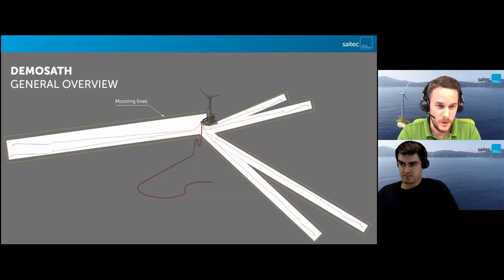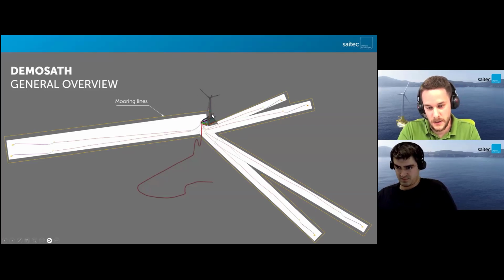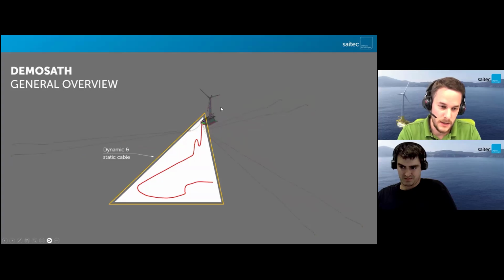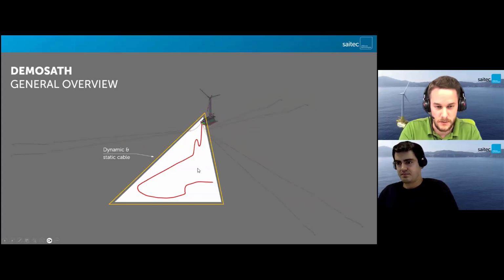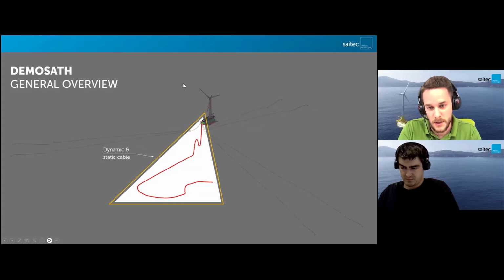Now, we have here 6 mooring lines. As I said, these mooring lines help with the stability of the platform. And there are the dynamic and static cables that connect to the grid. We have one that is static, which just lays on the seabed, and this dynamic one allows the platform to move.